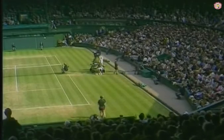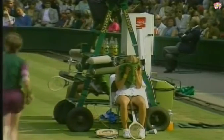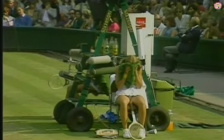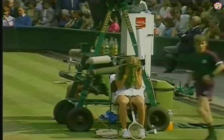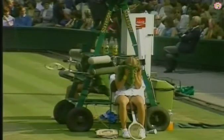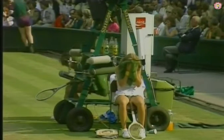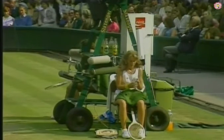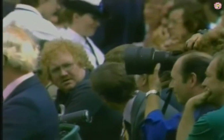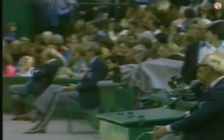Yes, Dan, I noticed on that point at 30-15, she was actually running for that stop volley before Evonne played it, and that just shows how keyed up she is, how alert she is, how the adrenaline's flowing. But I do feel that Tracy rather put herself off in the previous game, complaining about the cameras. I've been out there myself. The cameras do make a loud noise, but she had just won the point for 15-all, and the momentum was all going with her, and I felt it was the wrong time to discuss the cameramen. It broke her concentration, and she lost the next 3 points and the game very quickly after that.